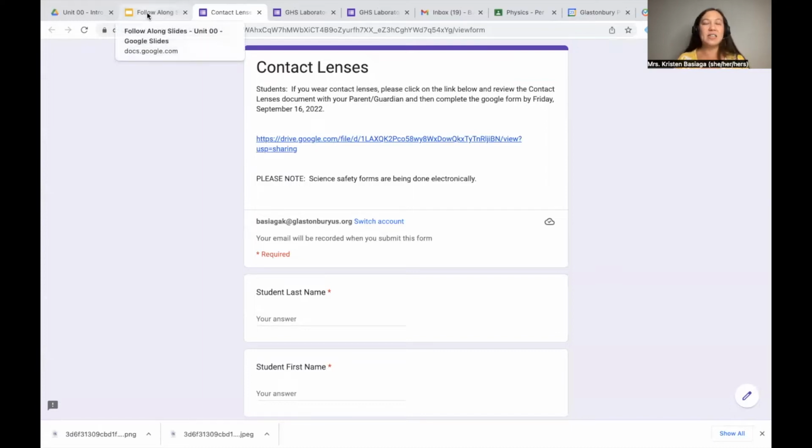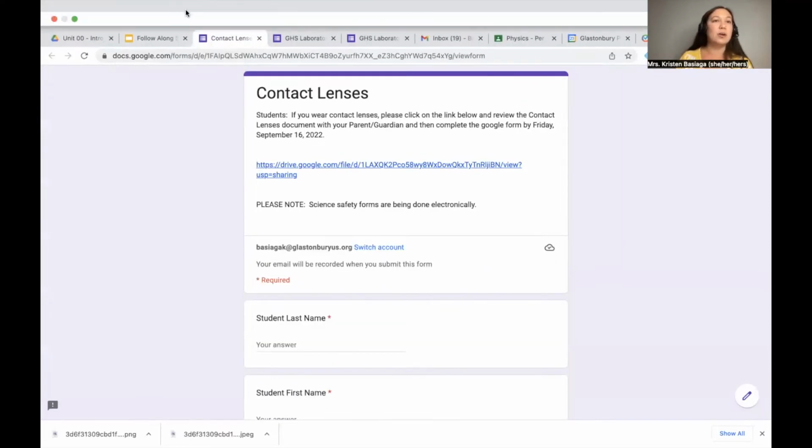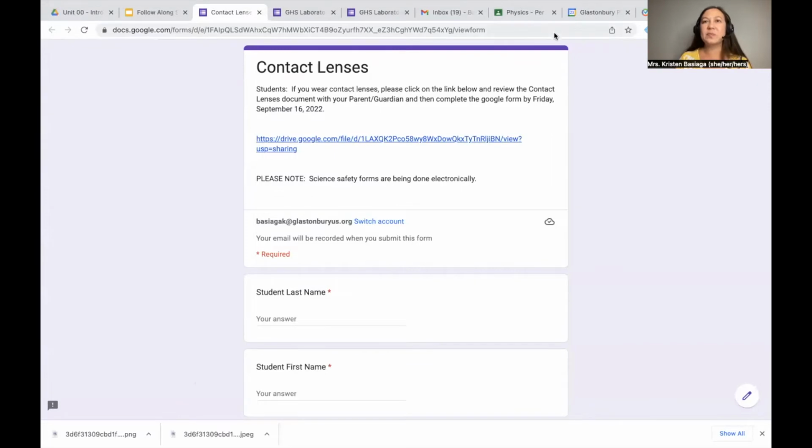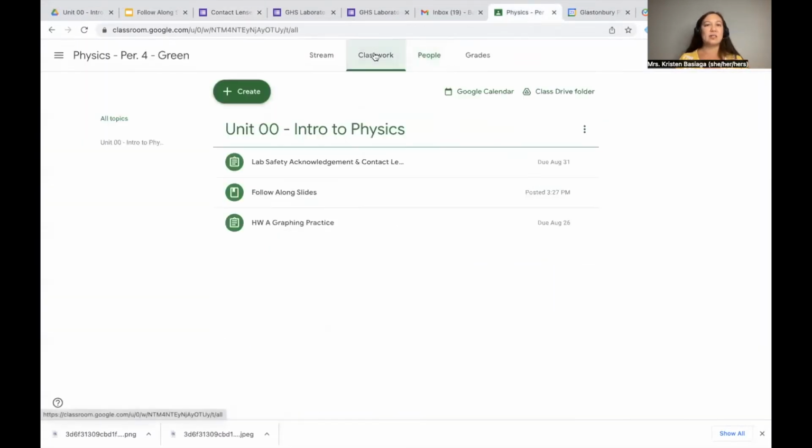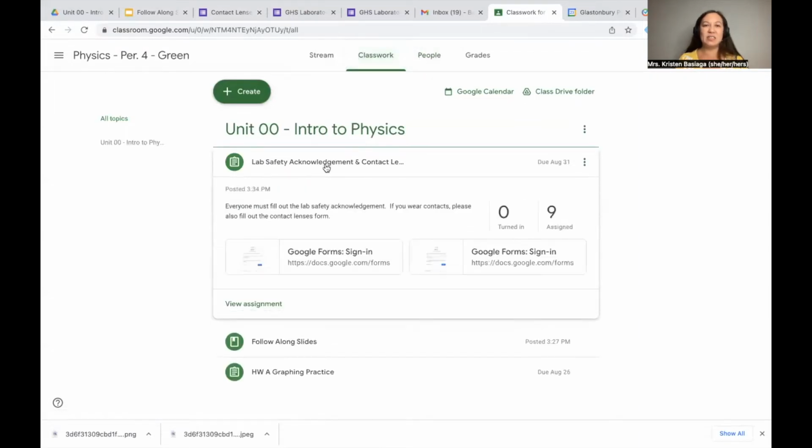In fact, if you want to take a moment to do this right now, the fastest way to get there is to go into your Google Classroom. Let's say you're in the green class. Go into Classwork. Go into Lab Safety Acknowledgement. Click on one or both of these, both if you wear contacts, and sign off on both.